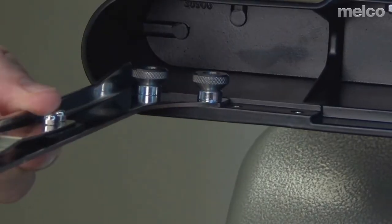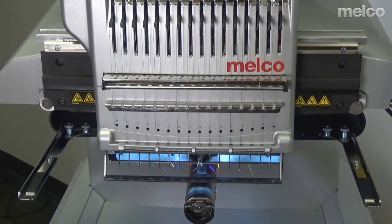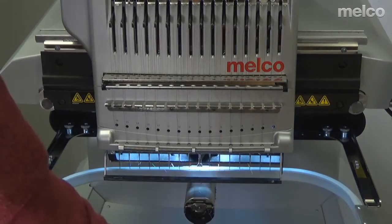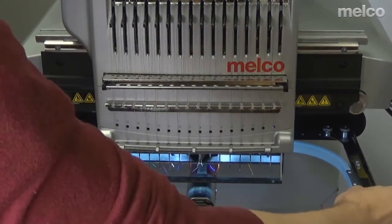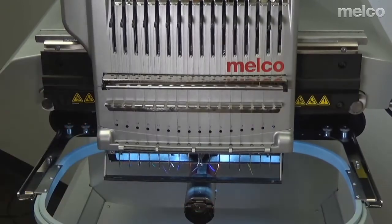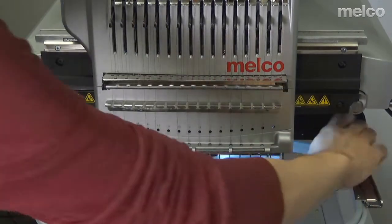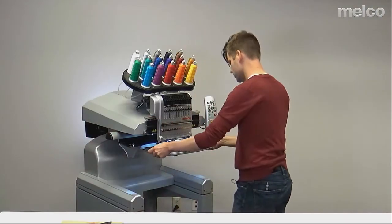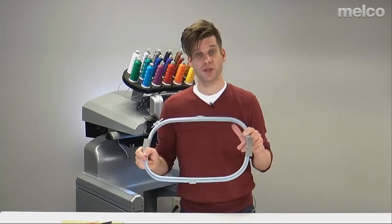Now you notice I leave it loose enough to move just a touch. Before I tighten those screws completely, what I'll do is load a hoop just to make sure that these clip in well and are aligned appropriately. Once that's done, I'll go ahead and take these to finger tight, and then I'll tighten them with an Allen wrench, an eighth, maybe a quarter turn more. Now my hoop arms are moved and I'm ready to sew with a larger hoop.